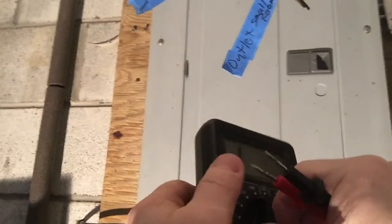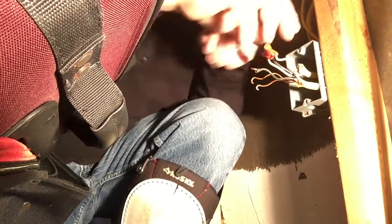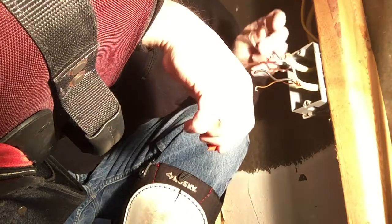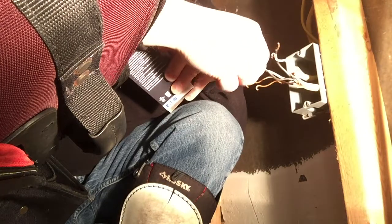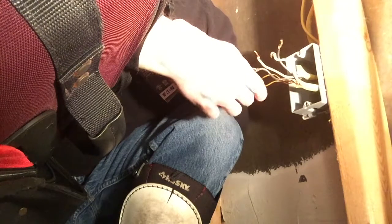Last step is to disconnect that wire nut, because you never want to short circuit your wires. So for the final step, I'll disconnect this wire nut. I've tested continuity, and I could put a separate wire nut on each of these, but instead what I'm going to do is install a GFCI here and hook the brass screw to the black wire, and the other brass screw to the other black wire, and the silver screw to the white wire, and the other silver screw to this white wire, and hook the two ground wires to the green screw.